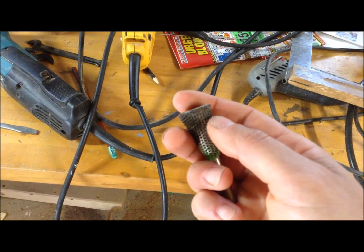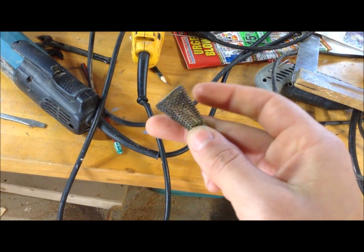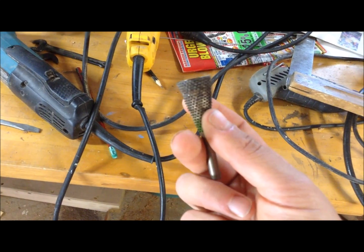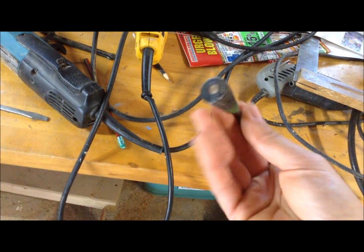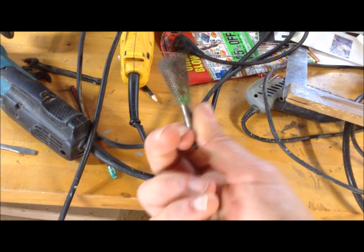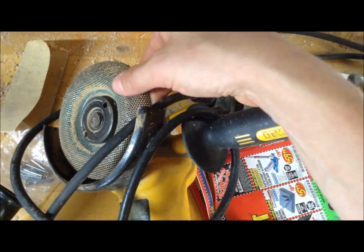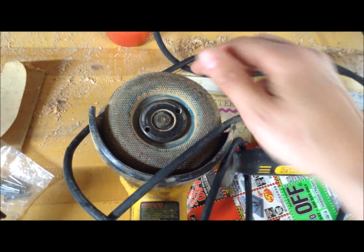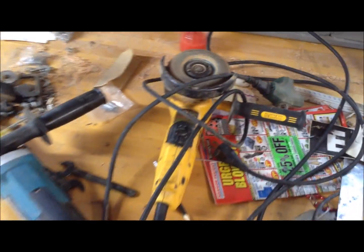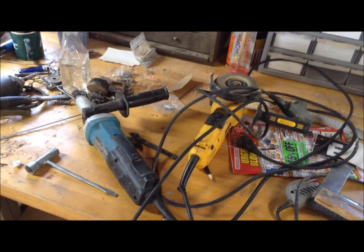But you could see those bits, they're just missing teeth, and the teeth that are on there have been knocked down. So it could be a very expensive project as far as tools. Like I said, I could use this for other things, but for most circumstances this is now garbage. And I had one of these medium discs in here, same problem. A lot of the teeth have been hit or knocked down. This one still works pretty well. But once again, that was kind of a huge deterrent to whether or not I would do this style again.